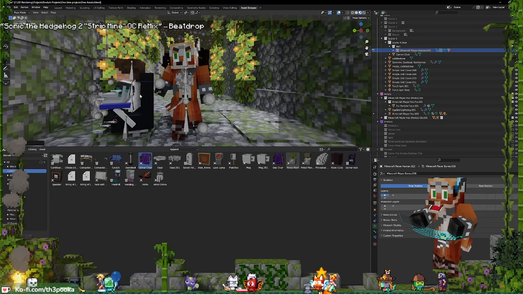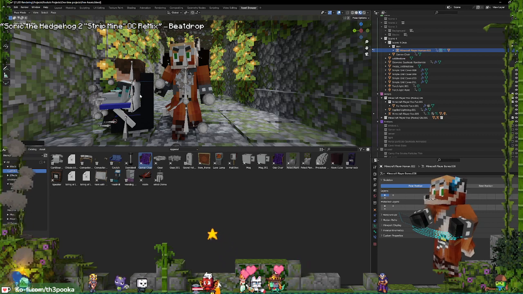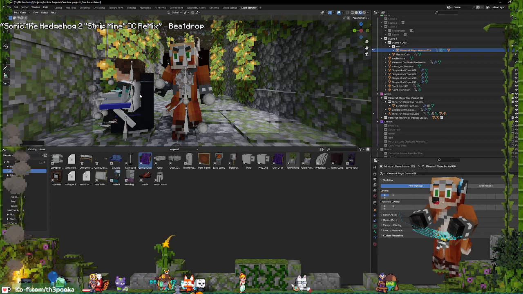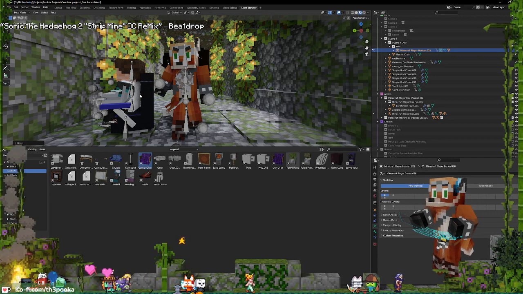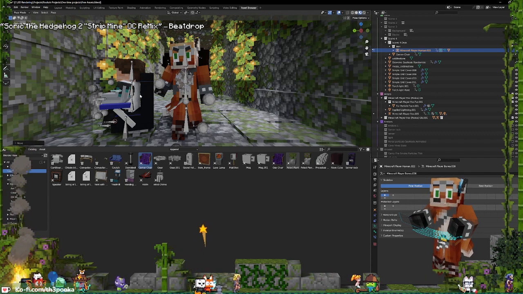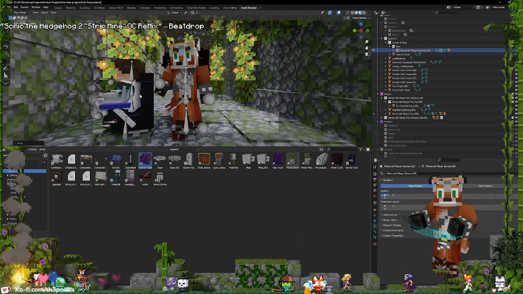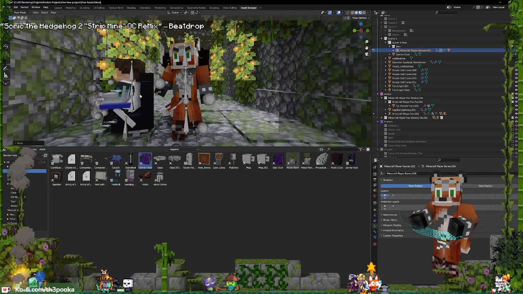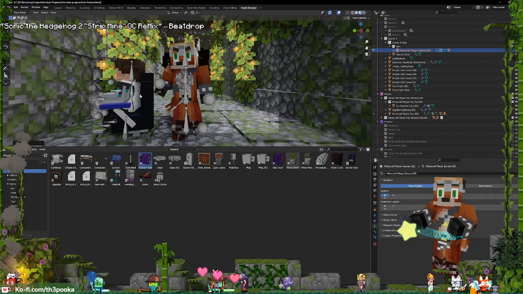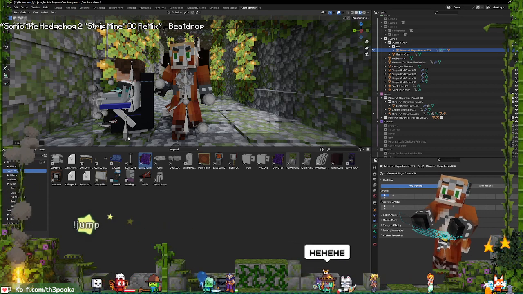I keep thinking of things to troll. I mean, I could have one of the animations play on the screen. Or I could just have some sort of text pop up. And I'm just like, what should the text say?